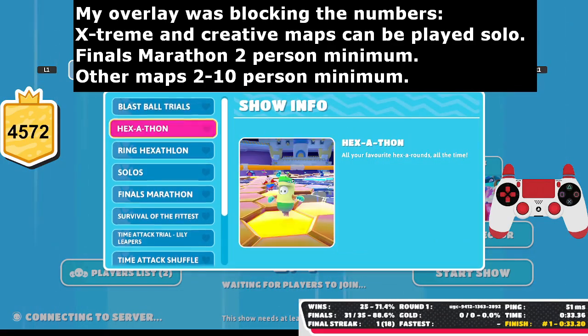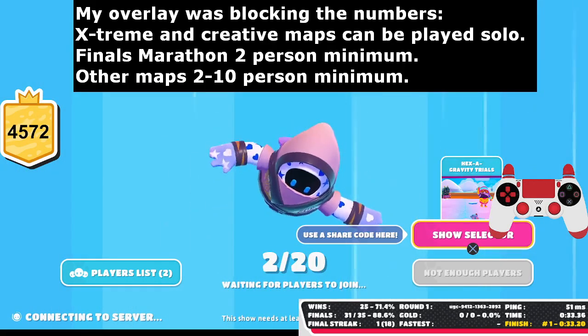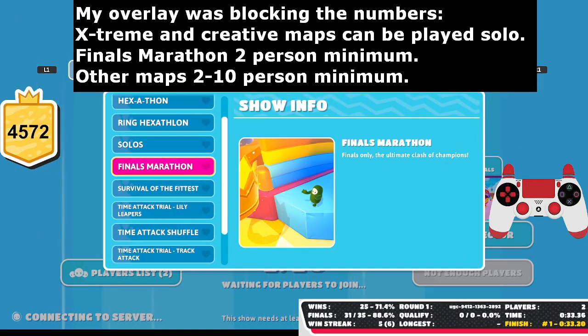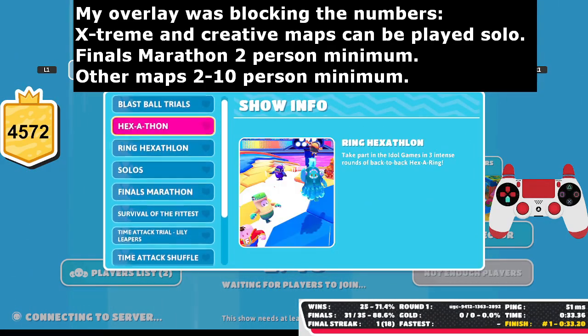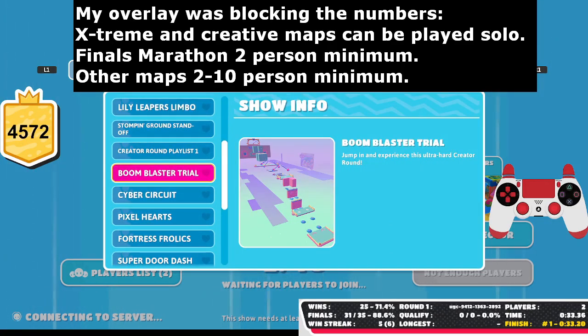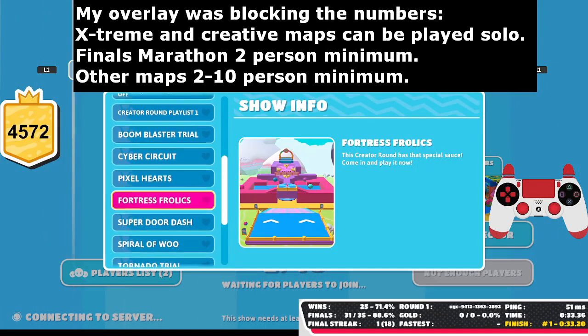There are a few other maps that only need one person, but something like Finals Marathon only needs 2 people to start. So for those that enjoy practicing certain finals, it's now a possibility to do roll-off customs again, which I know was a huge letdown last season, as many people enjoyed not needing 10 people or more to play a certain playlist. Now there are some playlists that do require 10 or more, but with so much to do, I don't see that being as big of an issue as last season or previous seasons.